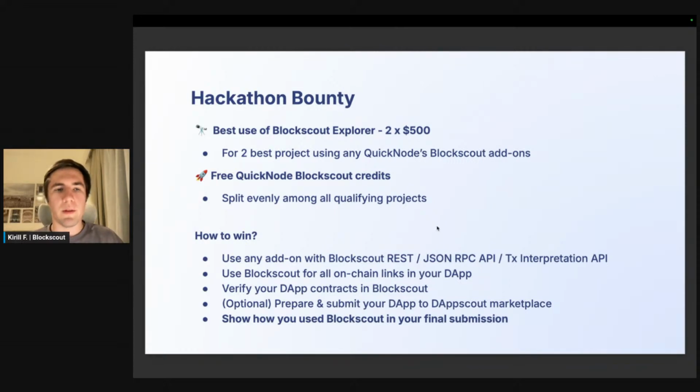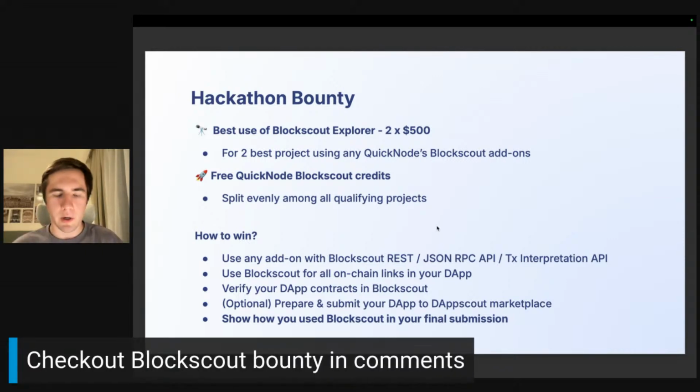So yeah, that being said, now let's talk about the bounty that we are offering throughout this hackathon. So the main prize for this hackathon is, as Sahil already mentioned, $1,000 split equally between two winning teams. So together with the rest of the Blockscout team and the QuickNode, we'll be looking at selecting two best projects that use any of the above mentioned QuickNode add-ons with Blockscout APIs. So there's no limitation on what your project may look like or what it may do. The only really necessary requirement is for it to use the Blockscout API and to use the QuickNode add-ons with those Blockscout APIs.